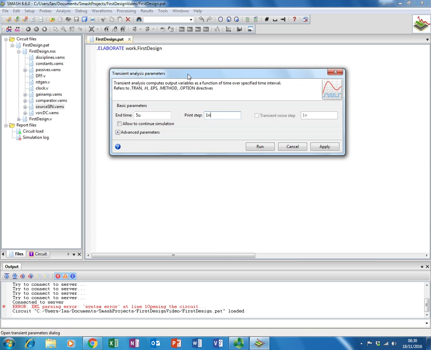Just bearing in mind about a design, if a design has a stop command in it, then it's worthwhile figuring out when exactly the stop command will be executed, and that time is usually what you'd want to put into here, at least that time. You need to run to that time, because the stop command will stop the simulator, but if you've entered a time in here that is past that, then you will be able to run past the stop command up until the end time if you want to.